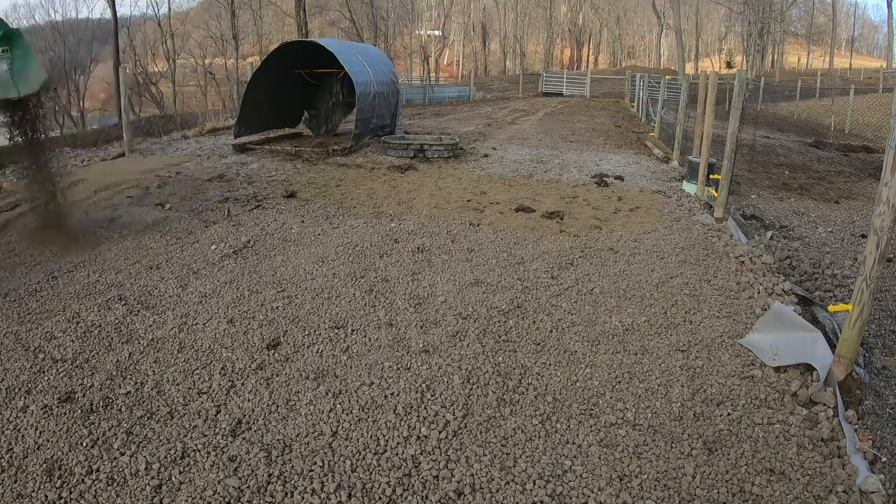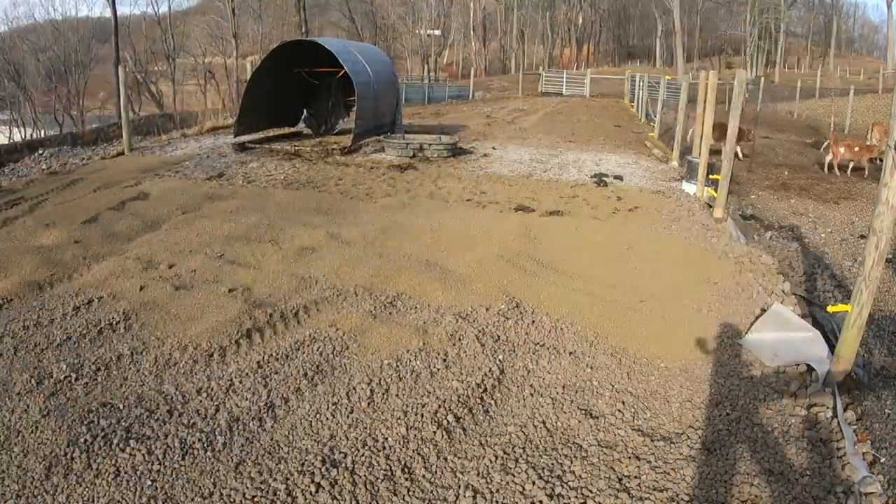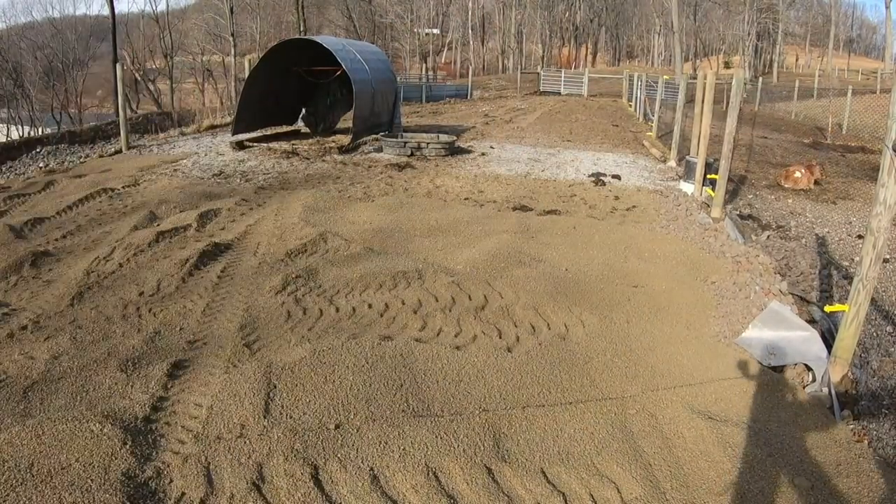We could tell the cows did not like standing on this two-inch gravel. So we decided we needed to find a smaller, finer material that we could put on top of these heavy traffic areas so they would actually want to be on them. My father-in-law had a pile of very fine pea gravel that he had tried using before on a driveway, and he said why don't you come and take a scoop of that and see if they liked it. So we decided to do a test. We put down one thin path of that small, fine pea gravel, put the cows' house on that, brought them to it, fed them on the pea gravel, and then left them with the GoPro running.